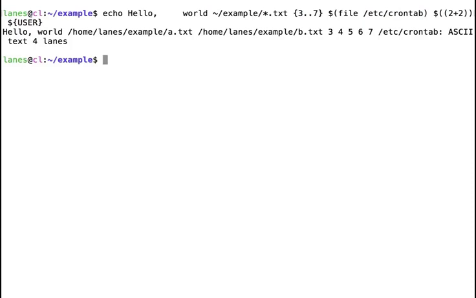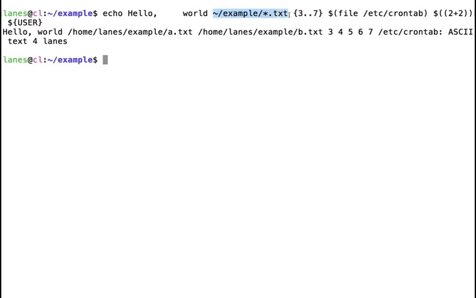The first argument is the plain text string hello, comma. The second argument is the plain text string world. The third argument is the string tilde/example/star.txt.